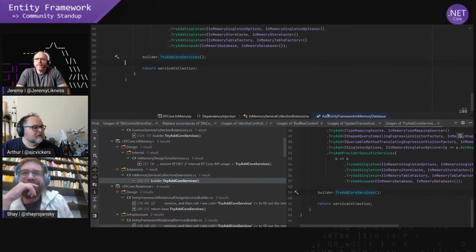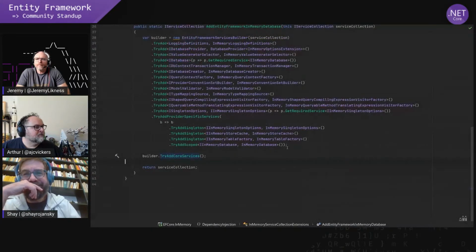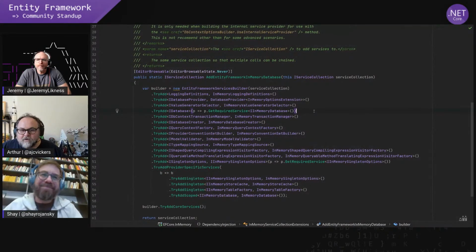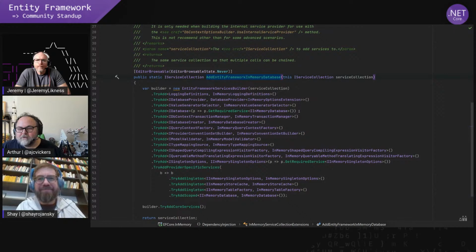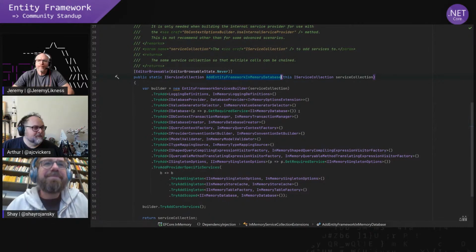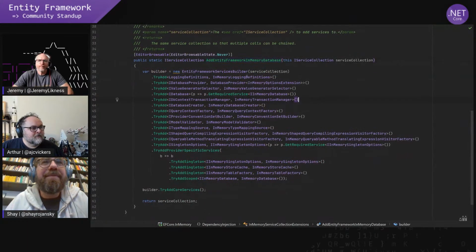So the reason I was looking for InMemory is because typically database providers are the things that call, what was it called, TryAddCoreServices. You can see it down here. So this is an extension method that most people don't normally call. If you are calling this, you're probably doing it wrong. You might not be, but you probably are. In the early versions, like in EF Core 1, you would call a method like this, and that was a normal thing to do. But these days, you don't call it. Nevertheless, this is what sets the internal service provider up for a certain database provider. So in this case, we're looking at the in-memory database.